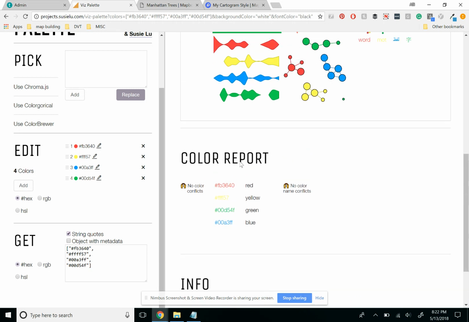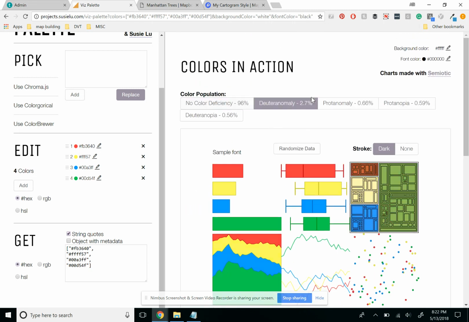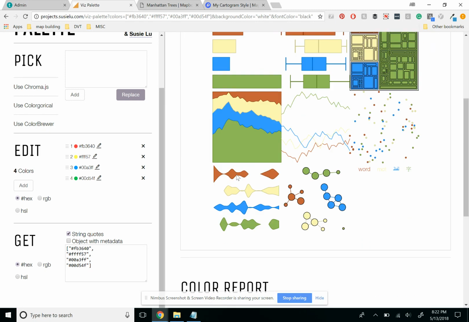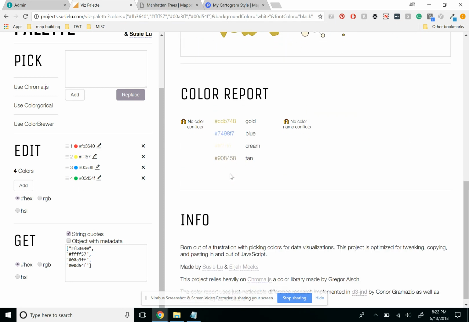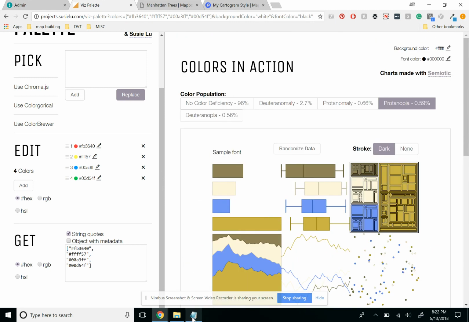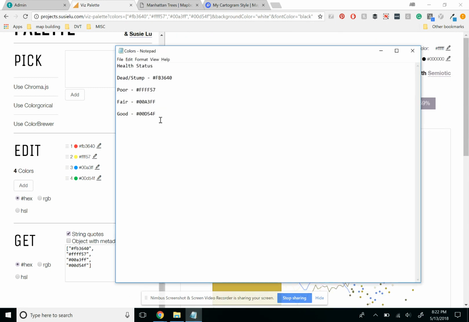You want to check the color report for all these different types of color deficiencies. I had to edit some of my colors based on what this color report said. So I've settled on these 4 colors, and that will be linked in the course.